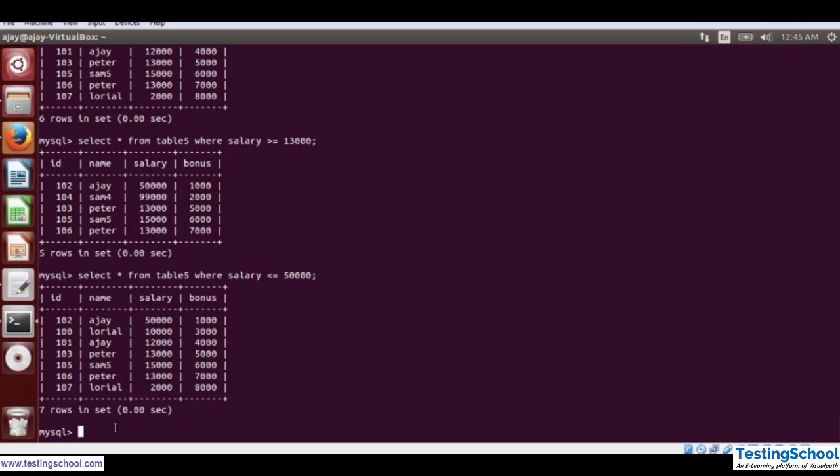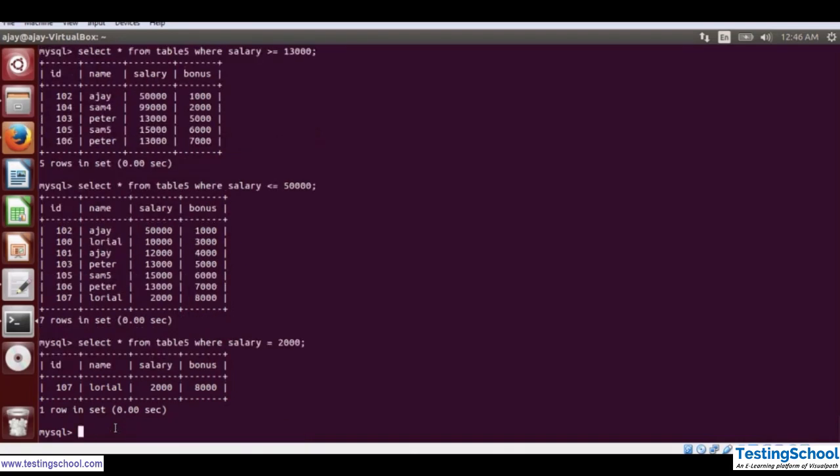and you can use salary is equal to, let's say 2,000. It will display the record where the salary is 2,000, not more than, not less than, exactly 2,000. It will display one record because I have only one record that has the salary 2,000.